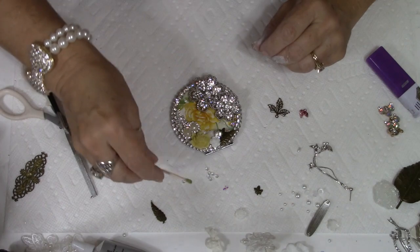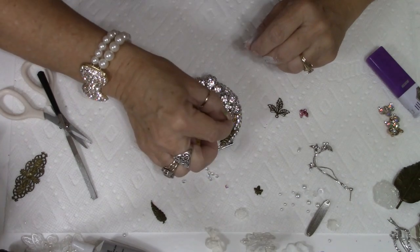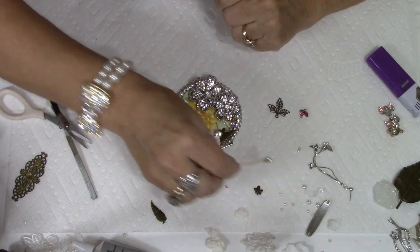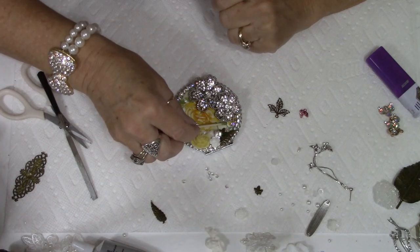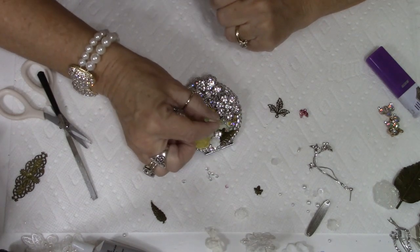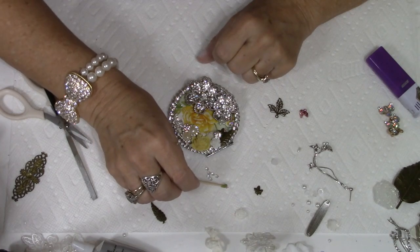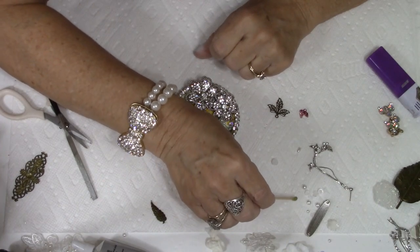And you guys see how easy my picker is working? It just picks those rhinestones right up. And when I put it on the glue, they just drop right in. There's a pearl. Just sits right in there. No problem. And I think I'm going to use one of my, no, I don't want the bigger pearls. This is just going to be three little pearls together right here. And I'm going to use a pearl right here, and maybe one of these small little rhinestones, and another pearl.